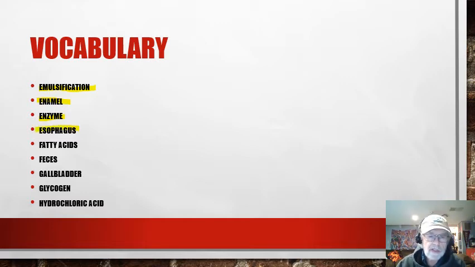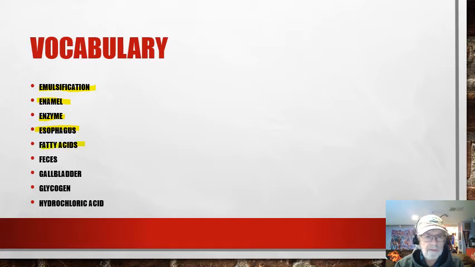The esophagus. The esophagus is the food pipe. It goes from the mouth, the back of the pharynx, down to the area of the stomach. It goes through the chest and then goes through the diaphragm where it gets into the stomach. The esophagus is a muscular tube, so most of the time it's closed. When we eat, it'll open and there'll be squeezing of that esophagus to force the food down, like milking down the esophagus. So that's what the esophagus is, okay? I'll talk a little bit more about the esophagus and some conditions later on.